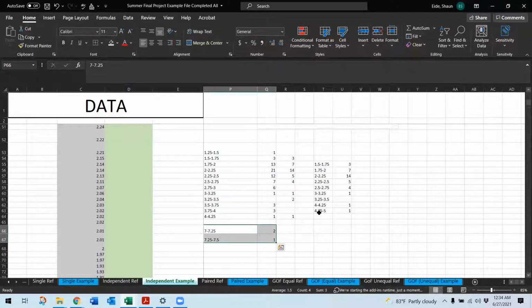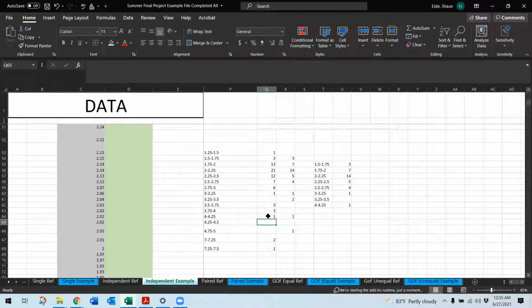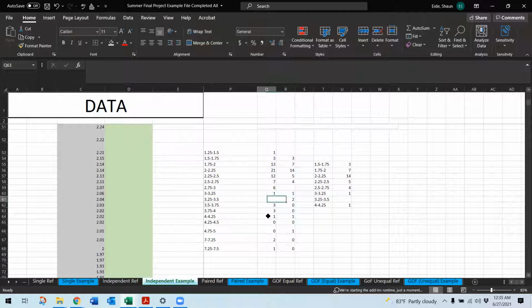But there is a better way to do this, but the problem is that the better way requires everyone to have a PC. So I'm doing it in such a way that I know everyone will be able to do it. Control C, I'm going to put this right there. Put 4, 4, and I'm going to put 0 and 0, and then I'm going to put zeros in there for all of the missing values.